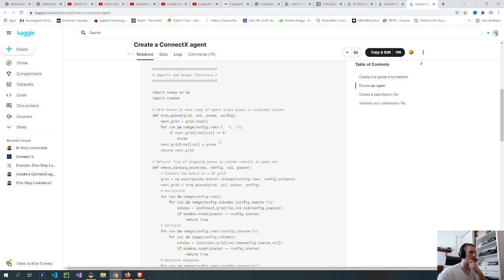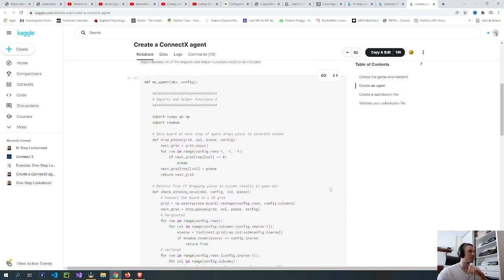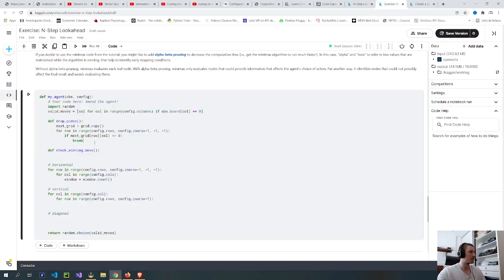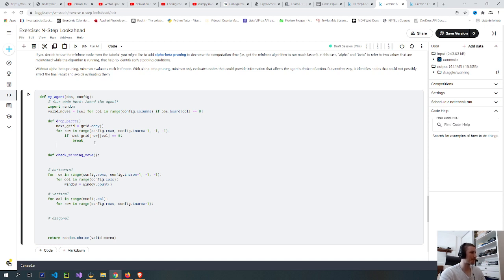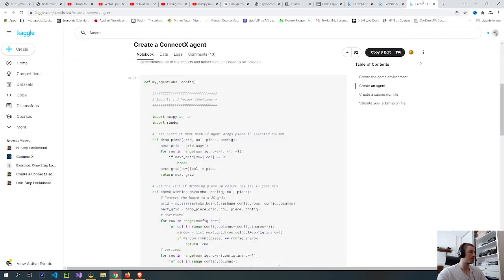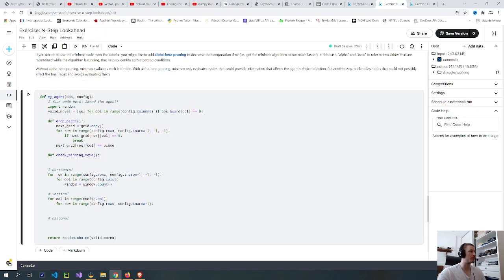So it should be the other way around. Next grid row col space. Also didn't put the arguments there.